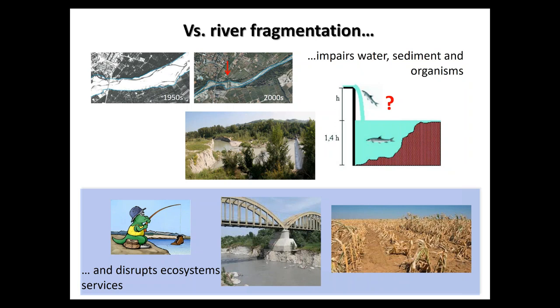let me tell you about one example. The presence of barriers often disrupts the connectivity of sediment from upstream to downstream along a river network. So blocking sediment upstream of a barrier, the water downstream of the barrier has the so-called effect of the hungry water. So since the river has no longer sediment from upstream, it erodes sediments from its own bed, and so causes the so-called incision that through time may lead to the disconnection, not only in the longitudinal term, but also in the lateral extent between the riverbed and the floodplain.